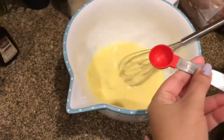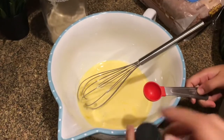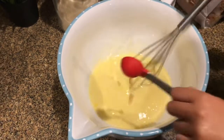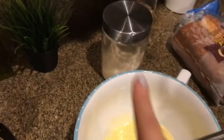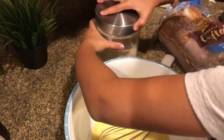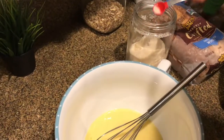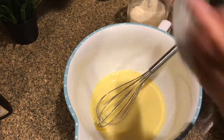Next, we're gonna put some vanilla. We're gonna put 1/4 teaspoon of vanilla. So not the whole thing, Mommy, I'll do it, okay? 1/4 teaspoon. Go ahead. Next, we're gonna put 1 teaspoon of sugar. We use all natural raw sugar. Can you open that, Mommy? Good job. Wonder Woman over here. We do 1 teaspoon all the way in. Perfect. Okay. Stir it.